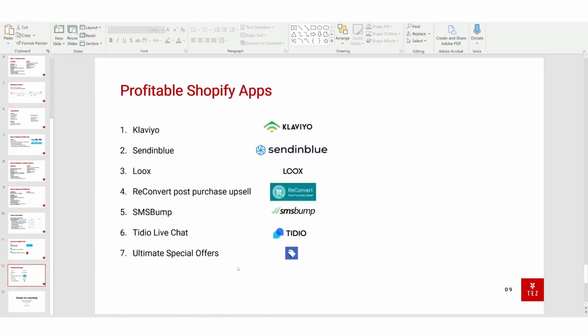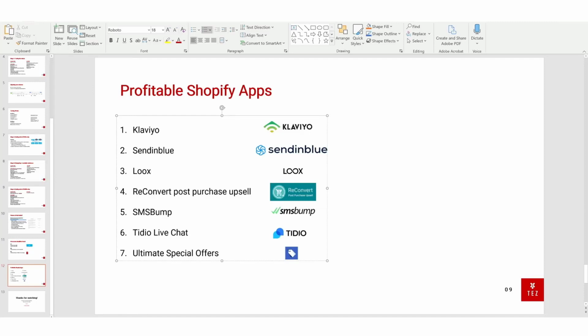Profitable Shopify apps that you can use today: Klaviyo. I think they've made about 50k for me, or roughly around there. I haven't really checked, it's been a while. But they send out emails. Sendinblue is what I use to send emails out to my subscribers list, like a campaign email, like Happy New Year or Merry Christmas, here's 10% off, etc. If you use Klaviyo for that, it's very expensive. I think it's like $500 a month if you're at like a 20k sub list. So yeah, Sendinblue. Looks is importing your reviews from AliExpress.